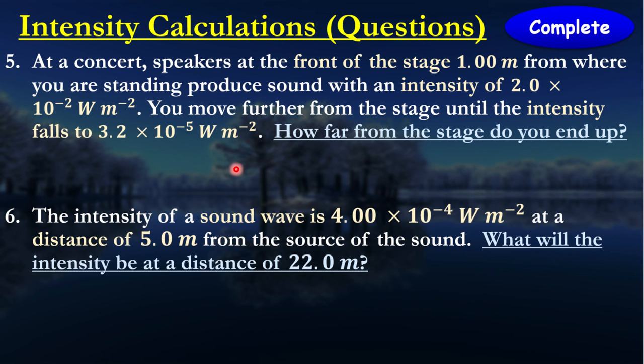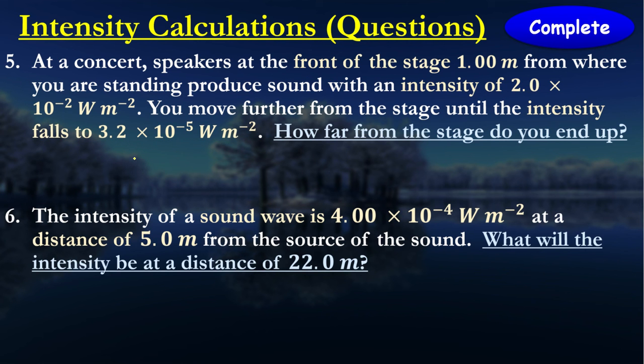Now let's have a go at calculating some questions with the intensity of sound. Imagine we're at a concert and a speaker at the front of the stage is 1 meter from where you are standing. The sound you hear is 2 times 10 to the power -2 watts per meter squared. That's measuring the power and also the area covered. If you move, this intensity drops. How far have you moved from the stage?